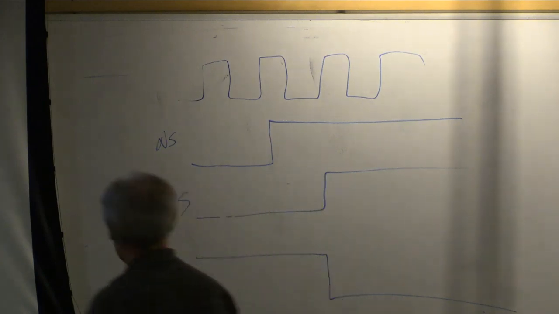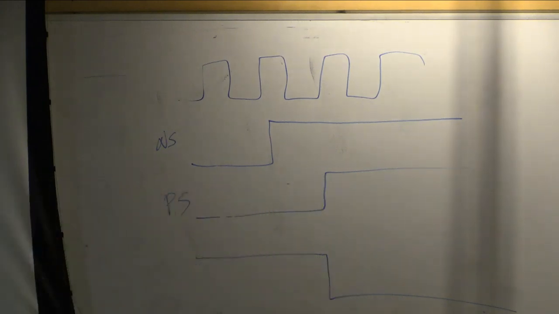So it's like take the signal, delay it, and then combine it with the delayed version of itself, or take the signal, delay it, and add the delayed and the non-delayed version together. But you need an inversion in there to get it. But then you get that pulse out.